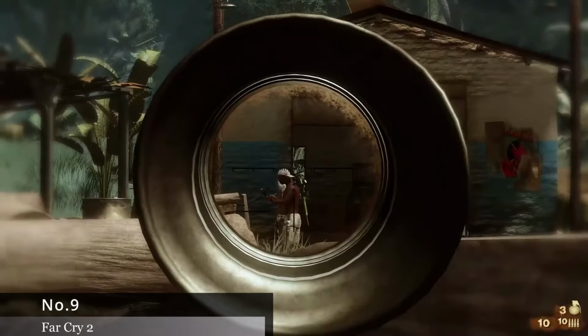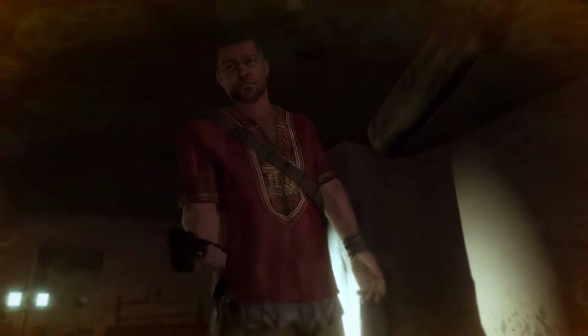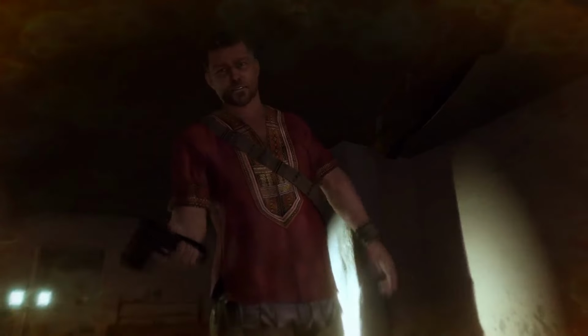Number 9, Far Cry 2. A living being seeks above all else to discharge its strength. Life itself is willed to power, nothing else matters.